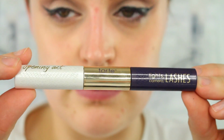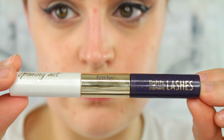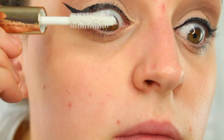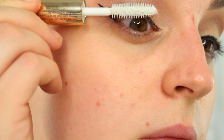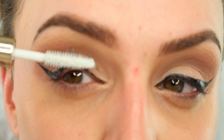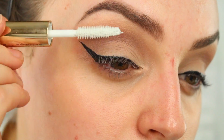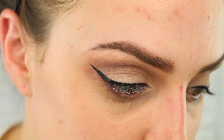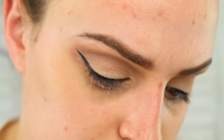Then I go in with my Tarte Lights Camera Lashes Mascara, starting off with the opening act side, which is basically a primer for your eyes. I think it also helps to lengthen them as well, which I find amazing with this mascara. And then I go in with the normal mascara end, so my lashes go from white to black basically.